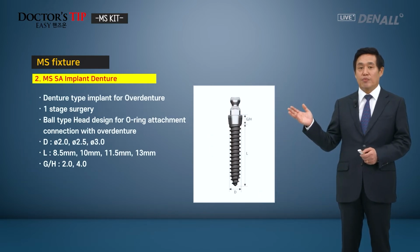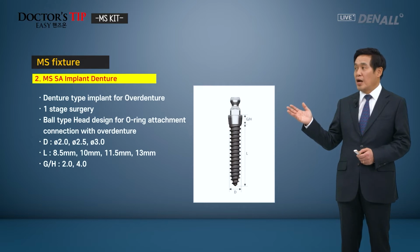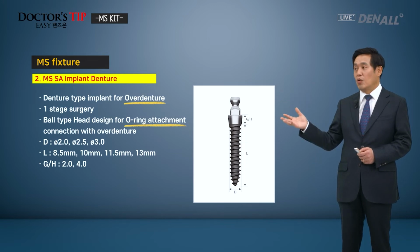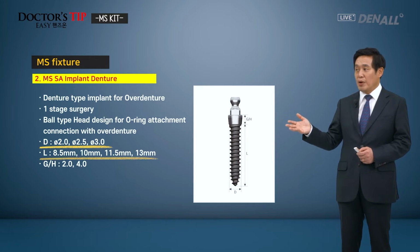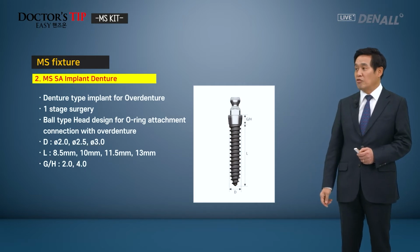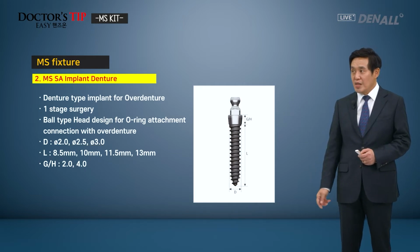And the implant denture type uses an O-ring, and it can be used for overdenture. You can use the overdenture O-ring attachment, and the diameter is 2.0 to 3.0. Length is from 8.5 to 13 millimeters, and gingival height for the implant denture type is 2 types, 2.0 and 4.0.